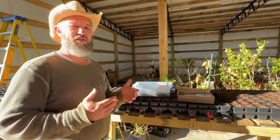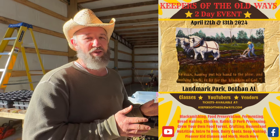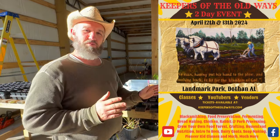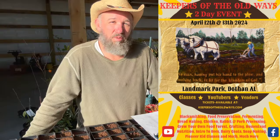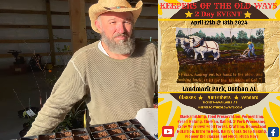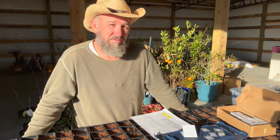Now, we attend a couple of homesteading groups, Keepers of the Old Ways, which is held currently down in Dothan, Alabama. And so we're gonna be taking some of these plants out there to sell. And there are some local markets around here that we're gonna take these plants to and sell also. While we're on the subject of Keepers of the Old Ways, why don't you guys plan on coming out to Dothan, Alabama, middle of April? There's a lot of knowledge that is shared at that event. I'm gonna have some of these tomato plants for sale.